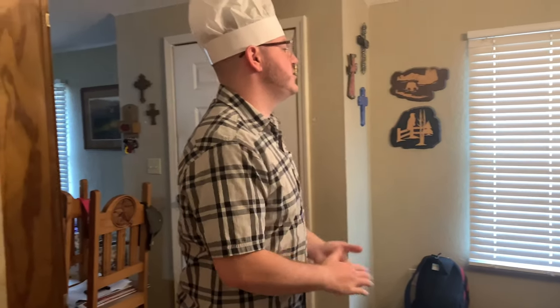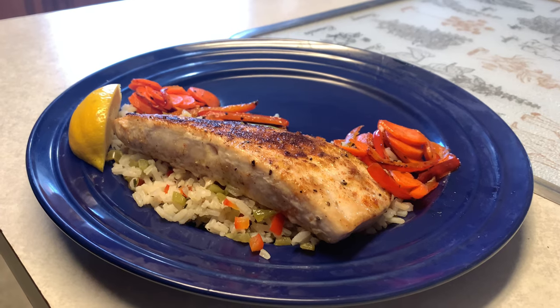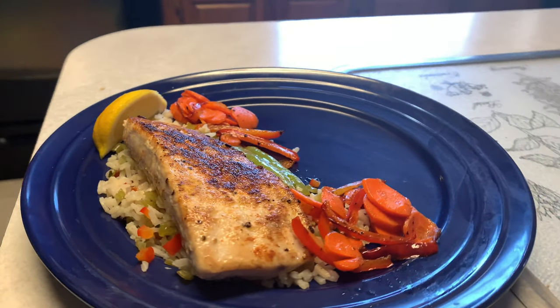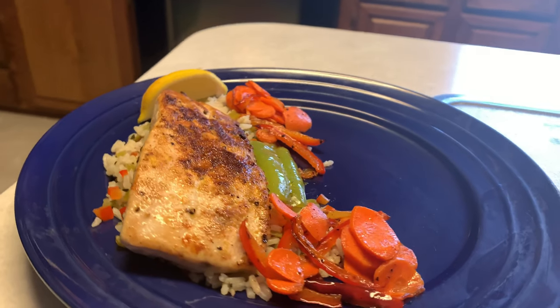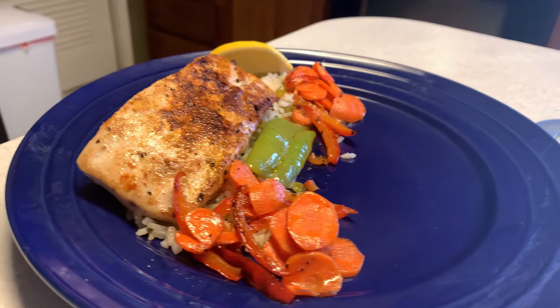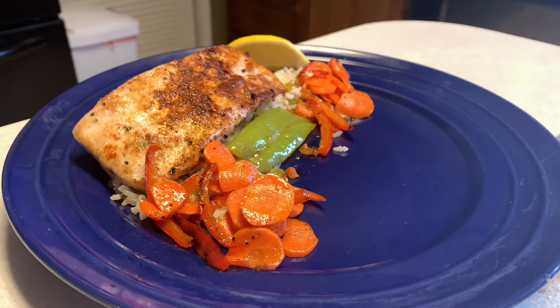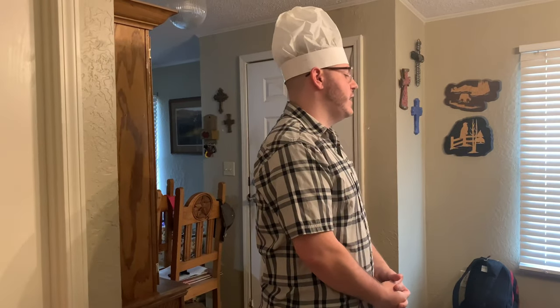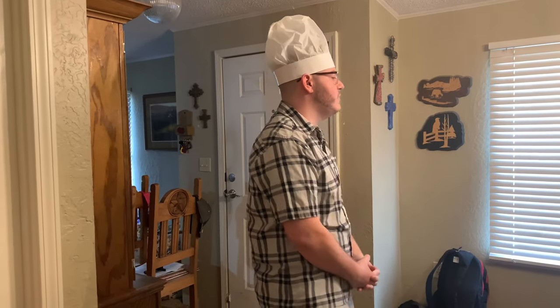Hello, Judge. Hello, Chef. What have you prepared for me today? Oh, I'm glad you asked. So today we have a green chili lime cilantro rice, and on top of that rice pilaf is a beautifully cooked mahi mahi fillet that includes cilantro, paprika, and various other spices, along with some sauteed carrots, bell peppers, and a green chili on the side with a slice of lemon for you. Sounds quite interesting. I'm ready to get into it. Thank you.